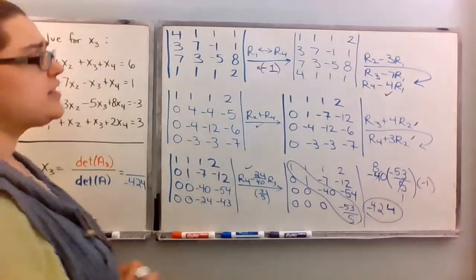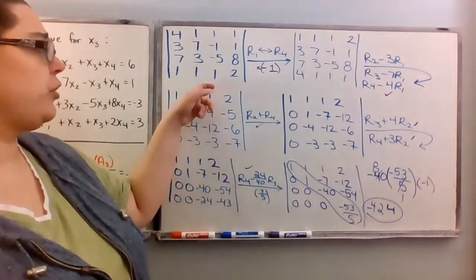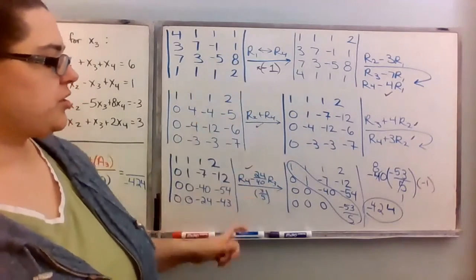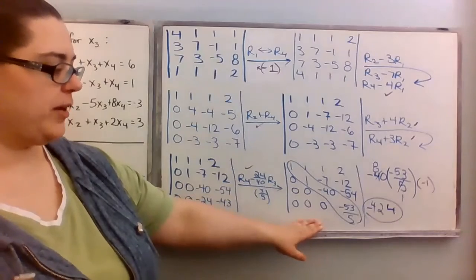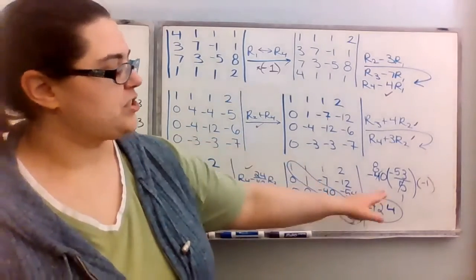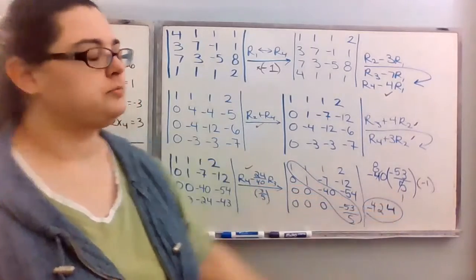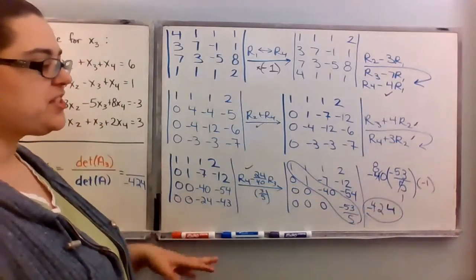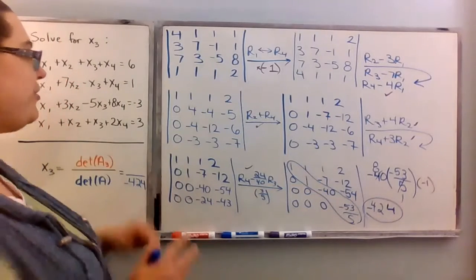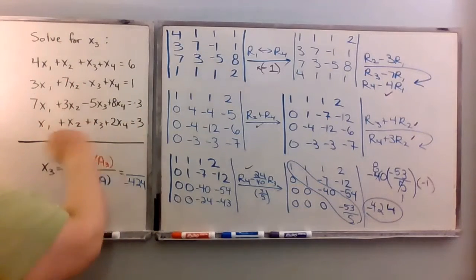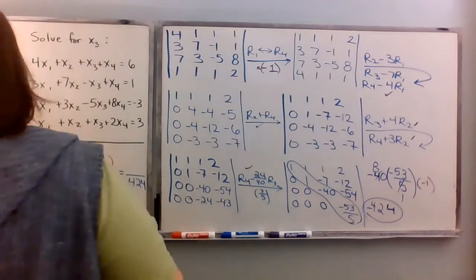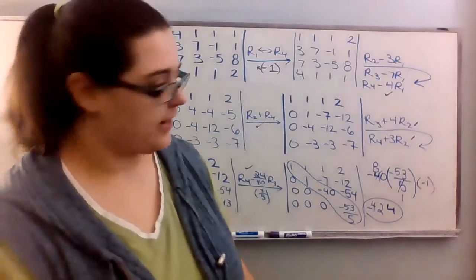So this is one approach that you can take to finding your 4 by 4 determinant if you don't want to use cofactor expansion. You can use row operations to turn it into either a lower or upper triangular matrix, and then you can multiply along the diagonal and then take each of those row operations into consideration. I will mention this is not my favorite method, because we might as well have just added on that last column and solved the whole system from the get-go. But you know, this is certainly one approach to take.